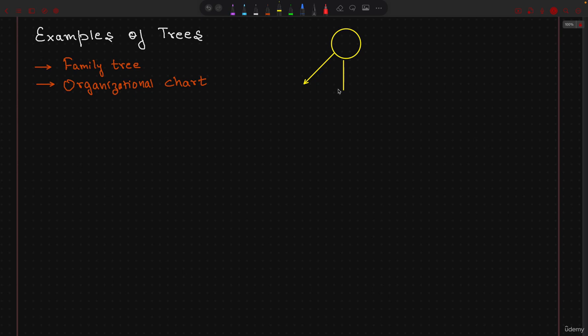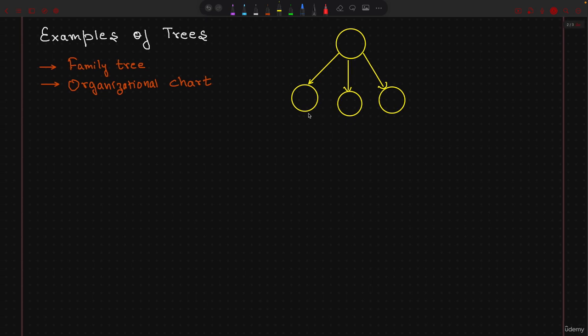We will start with a node, okay? And it can then have any number of children. Now, many of you might get confused here because normally a binary tree is taught directly. That is not the case. A binary tree actually comes after this generic tree, right? In a tree, normally a node can have any number of children. So this is a structure in which we can represent this tree.